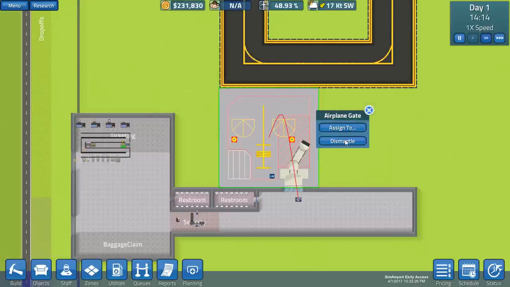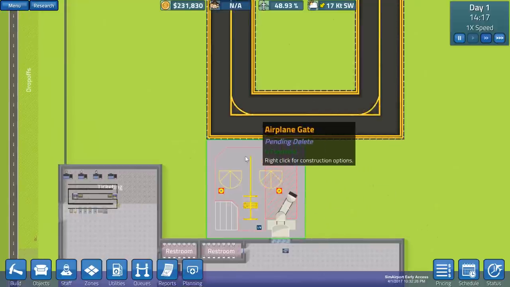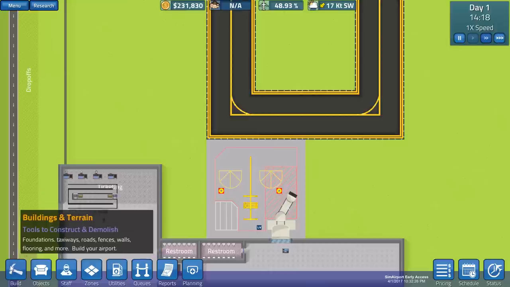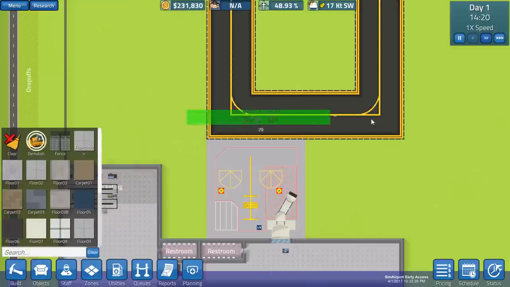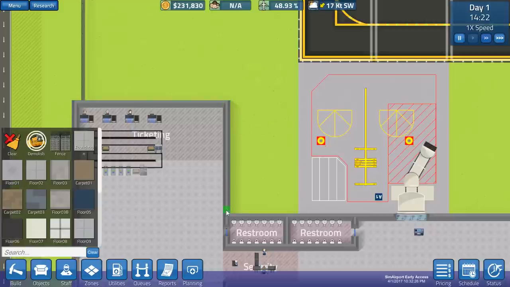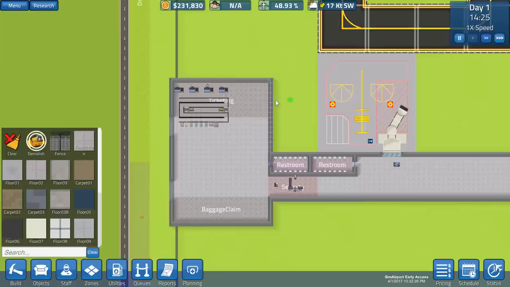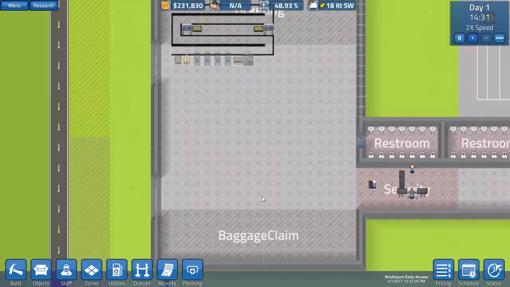So I'm going to dismantle this, and I'm going to have to get rid of this taxiway here. So build, demolish that taxiway. And I'm going to have to knock down this wall because this wall's in the way. So we're going to knock down that wall there. Right. That's quite a lot for them to get on with, so we'll crank it up to times 2.